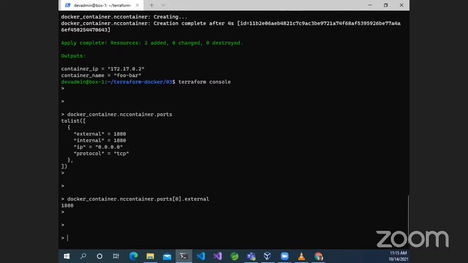So now we need to... the port is an array, a list.